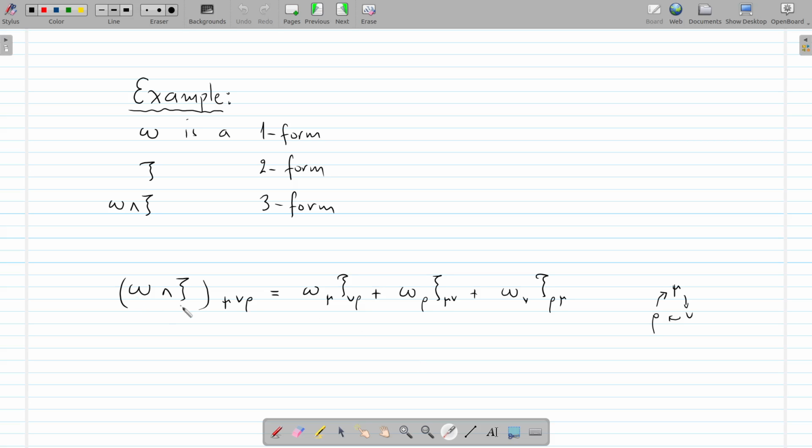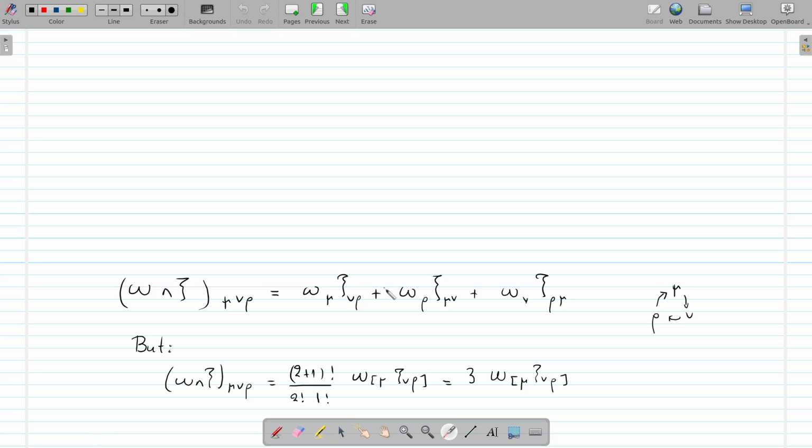Then we will show that the components of omega wedge xi is given by the sum of the products of the components, where we take all possible permutations of the indices, but with positive sign. So you see here, if I consider mu, nu, and rho on a circle and go in the clockwise direction, then we have all possible combinations: mu, nu, rho, nu, rho, and nu, rho. So we have those three terms surviving in the end.